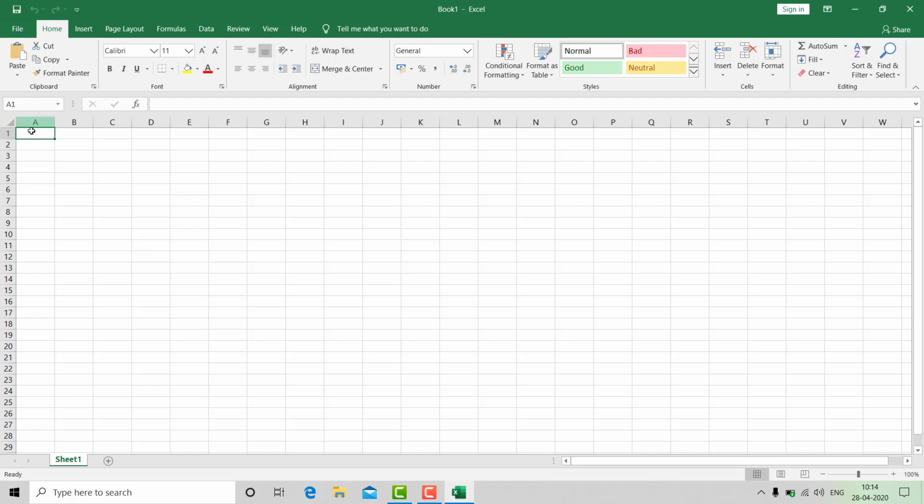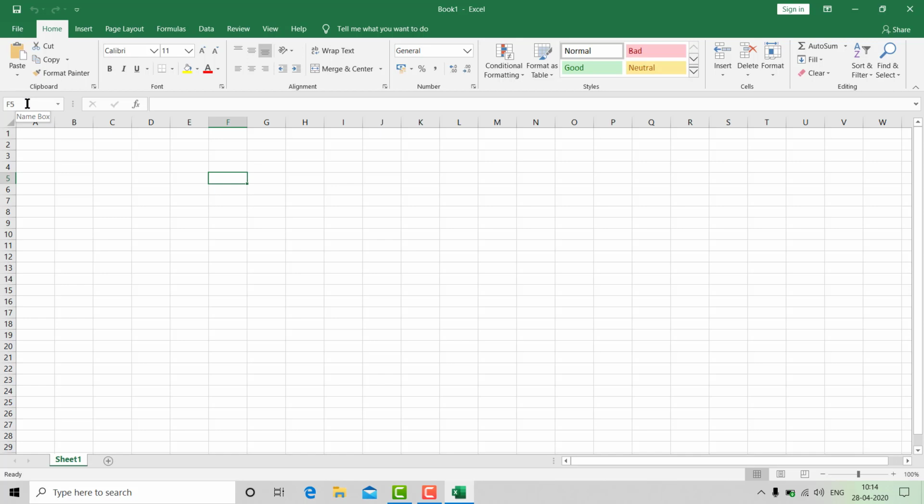So that is called A1. That is the name of the cell or the cell address. Here each box is called a cell, C-E-L-L. Wherever you click, each cell address appears in this box. This box is called the address box or name box.